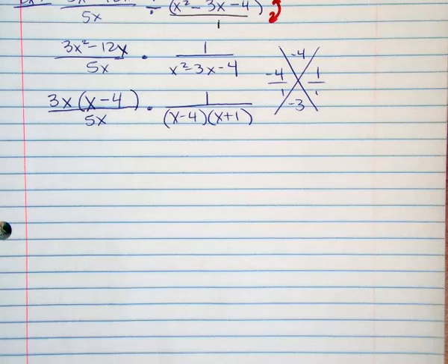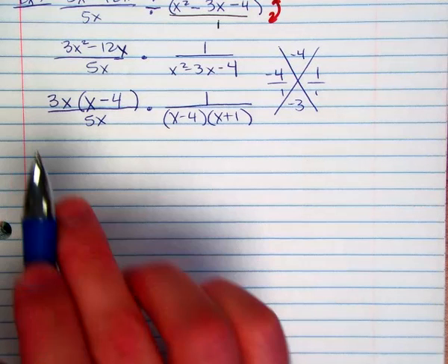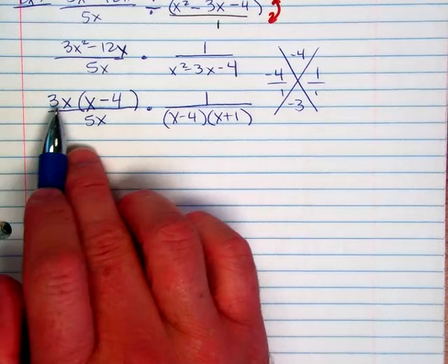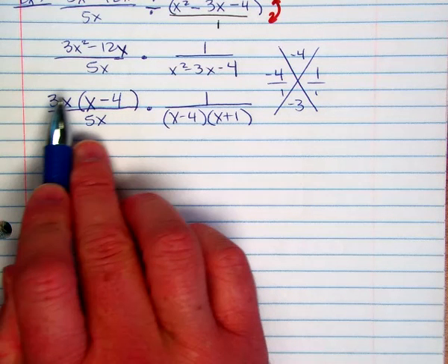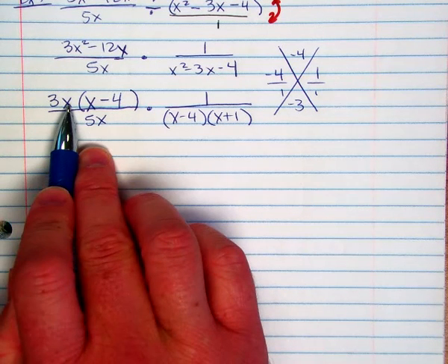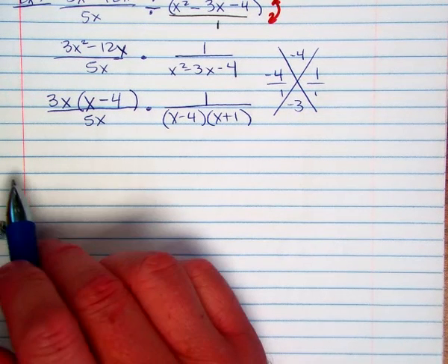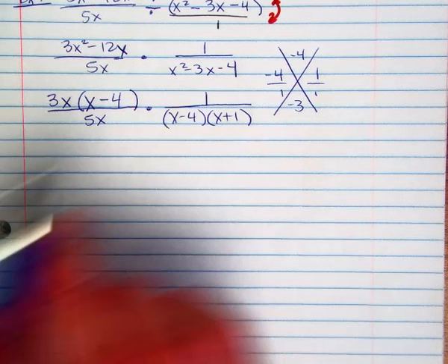Let's make sure we identify which pieces are actually factors here. And this part does matter, so please pay close attention to this if you're following along. This is 3 times x, which means they are separate factors, times x minus 4 times 1. We have 4 factors on top, the 3, the x, the x minus 4, and the 1.